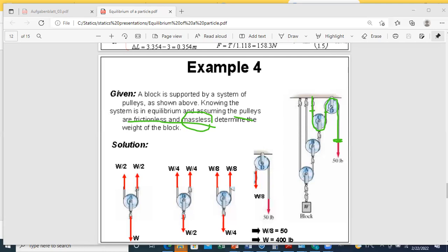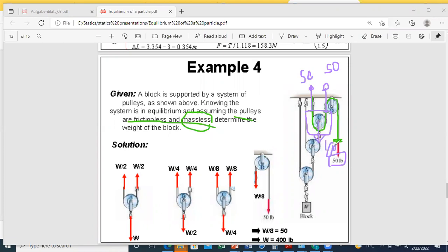These 2 points here. Because now if I do the analysis of pulley C, if I isolate pulley C and I want to study what are the forces acting on it, when I cut here I have the tension in this cable. And we said that in this cable, the tension is equal to 50 lb. So here I have 50, and here also I have 50. So to ensure equilibrium, the tension in this cable here should be 100.